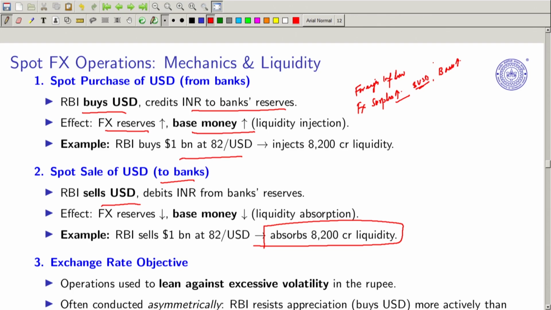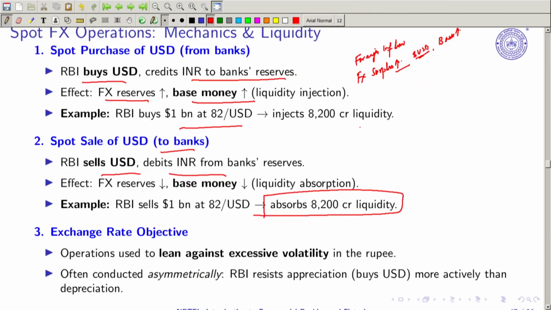This is when we are seeing outflow. So RBI sells US dollar and buys rupee, right? And this is how it happens. So when the dollar is getting stronger, it means the rupee is weaker, and when the dollar is weaker, it means the rupee is stronger. So you can think in that sense, right? Selling means absorbing the liquidity, buying means creating or injecting the liquidity.